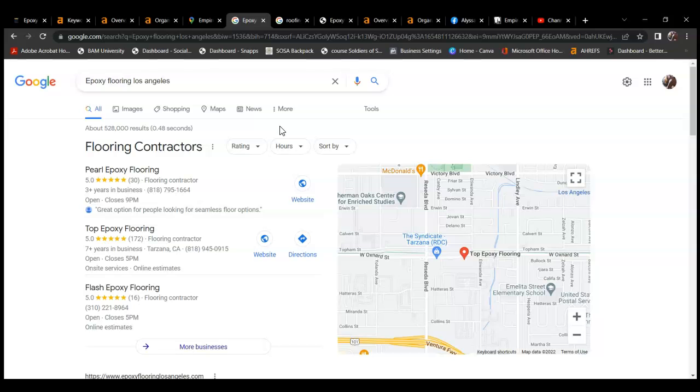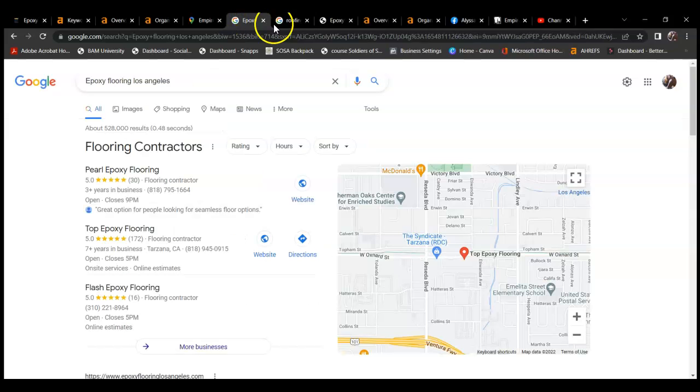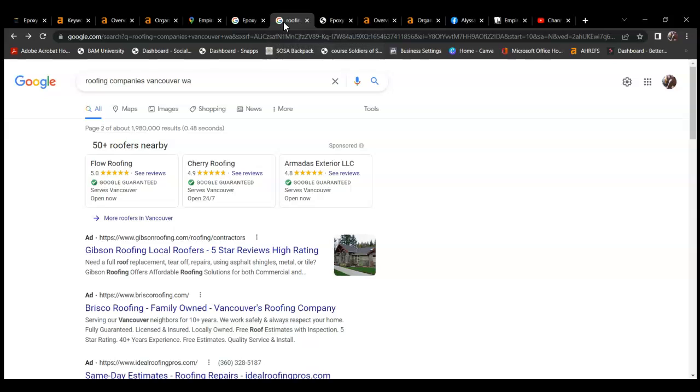I'm going to go over to this other tab here because the first two ways I'm going to talk about aren't shown on here, and any keywords that I looked up didn't have these. It's not your field of work, nor is it the area that you work in, but I just wanted to show you what these looked like. So you have the local ads here.